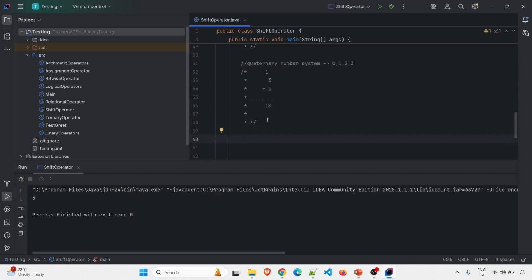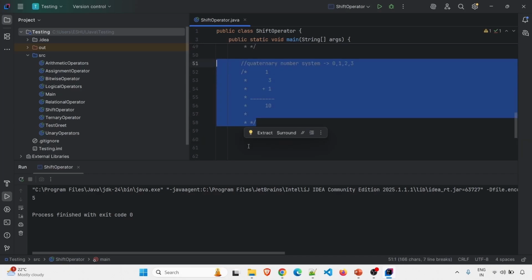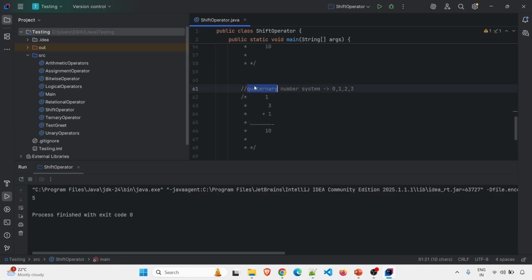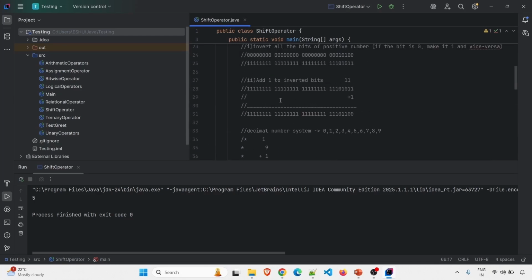Similar to these number systems, in the binary number system we only have two numbers, 0 and 1. So if we are doing 1 plus 1, there is nothing to represent 2. So in this case, for 1 plus 1, 1 will be carried over. We will get 0 here, 1 as it is. So that's why 1 plus 1 is 10 in binary number system. I hope it is clear. I have just explained why 1 plus 1 is 10 in binary number system.